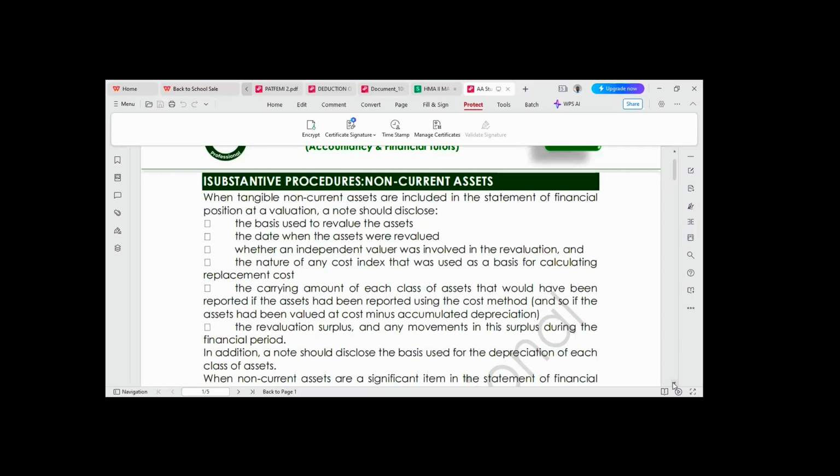Now, when you carry out an impairment test, sometimes you result in a deficit. Sometimes you result in a surplus. That is, the value of your asset would have increased, and in other cases, the value would have decreased. How you treat this adjustment is very, very important. It's very crucial to the auditor. I hope you are getting it right. All right, so let's continue.